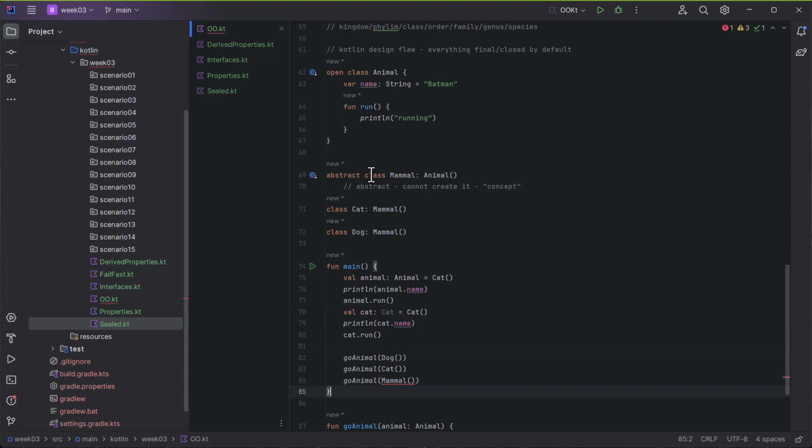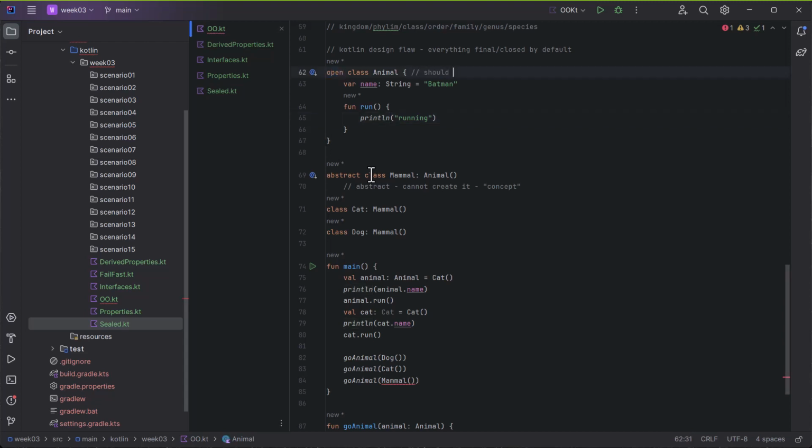So in this particular case, notice what happened down here now. When I put abstract on that, I cannot call mammal by itself. It just doesn't make any sense. And I'd probably want to do the same thing up here for animal, something like that. Because again, he's a concept. I'm just going to leave animal open.